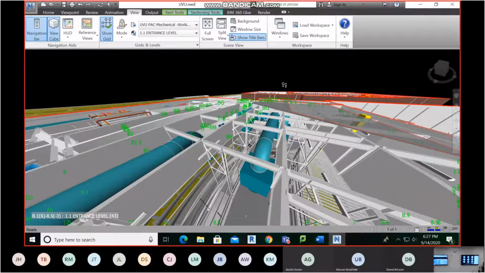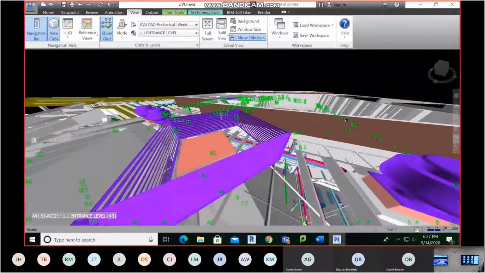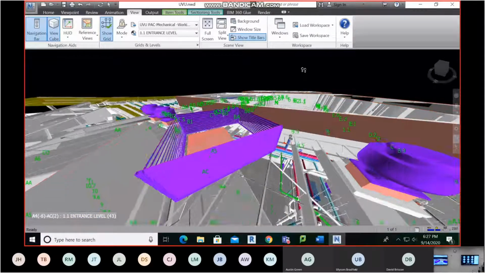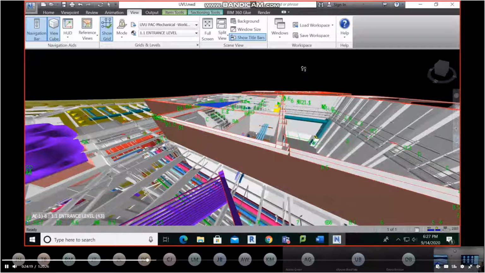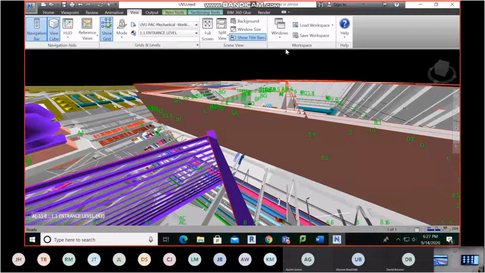Now, how you move forward and backward is the same thing, but up and down on the mouse. If you click that left click and you drag your mouse down, it will go backward. If you drag your mouse forward, it will go forward on the X and Y axis. If you want to go up and down, you hold the scroll wheel down, and that will change your elevation.